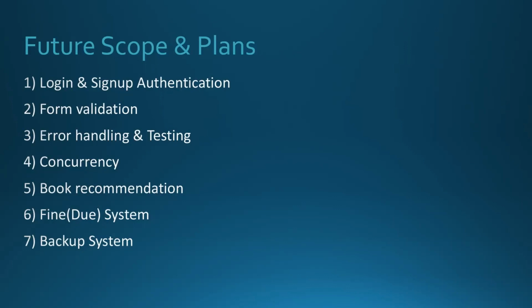Then, to create a seamless and error-free user interaction, form validation should be included. This will minimize errors and ensure that all users' input is accurate, resulting in a smooth experience. To prioritize stability and reliability, we must emphasize error handling and testing by addressing any issues or bugs. We can ensure that Bookopia operates seamlessly and delivers a dependable platform for librarians and students alike.